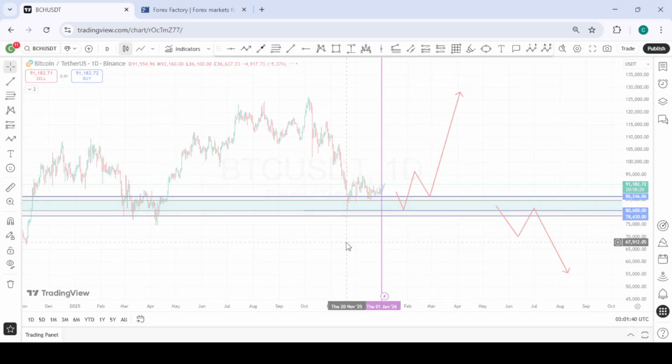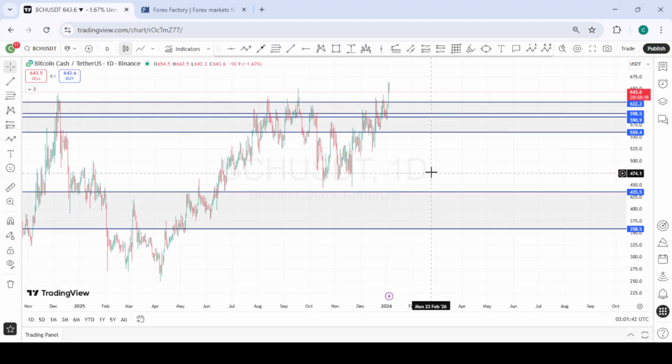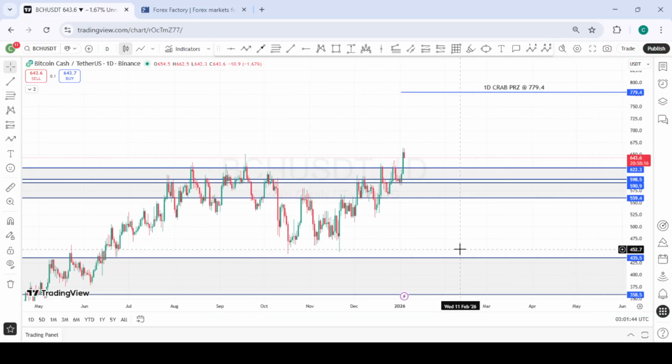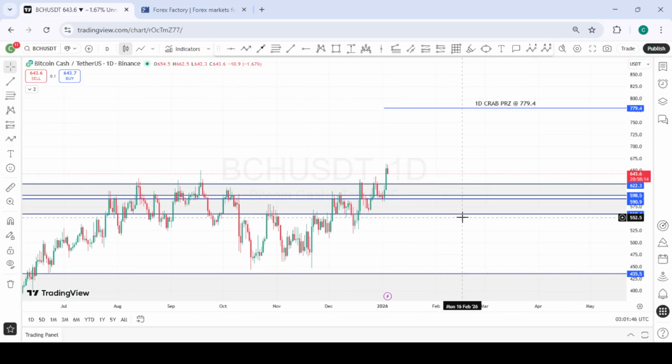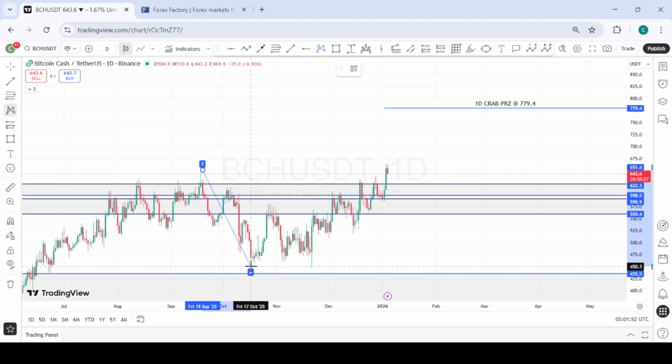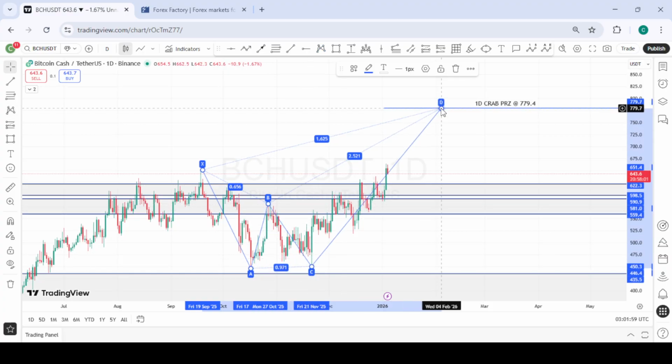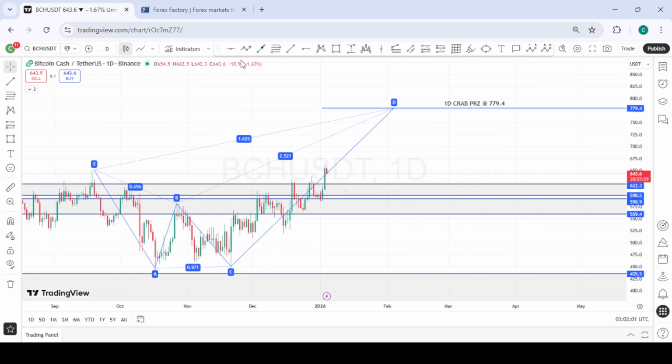And we have here Bitcoin Cash, and Bitcoin Cash is extremely bullish now. It's giving us a nice crab pattern formation, which we have this as the X. This is our X, this is our A, this is the B, the C leg, and then the D leg. So going into next week, we're looking out for a possible pullback into this very first area of interest before buying opportunities to the upside.